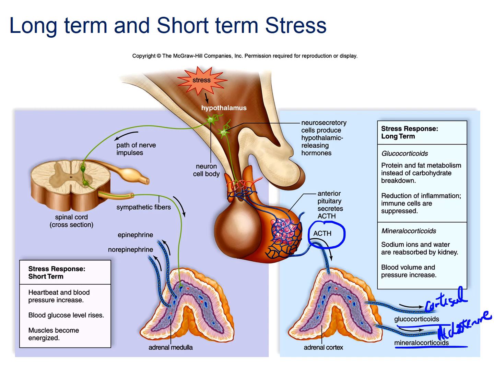So normally these things will go back and negatively inhibit themselves, but in a long-term stressful situation, your central nervous system will block these inhibiting pathways, and so the cortisol level will continue to rise. But the key thing is it doesn't happen overnight. It takes some time for your central nervous system to override the negative feedback loop, and so long-term stress happens gradually. Some people don't even realize they are long-term stressed out until much later.